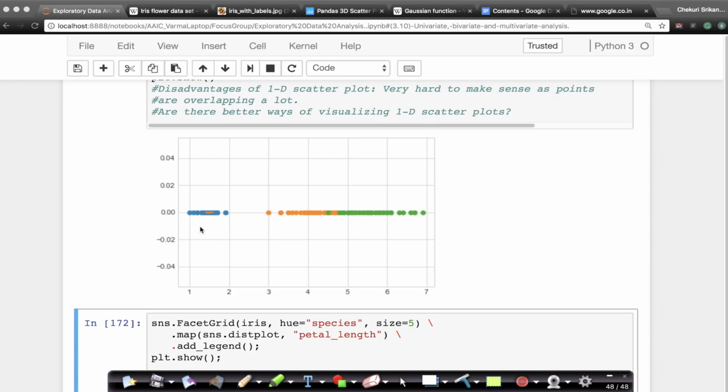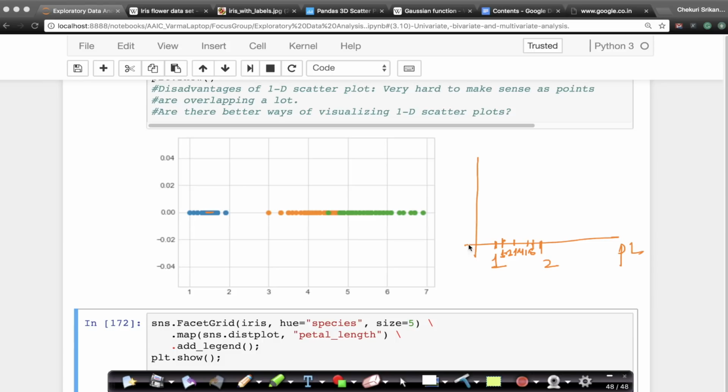So one way we can modify this plot is doing something like this. Very, very simple hack. Let's just take the setosa points here, right? This is my x-axis. My x-axis is my petal length, of course. And let's assume this is 1 and this is 2. I know that all the points lie between 1 and 2. So what I'll do here is break this region into smaller buckets or smaller intervals. Let's assume I break it into 5 intervals, 1.2, 1.4, 1.6, 1.8, and 2. So I've broken it up into 5 intervals.